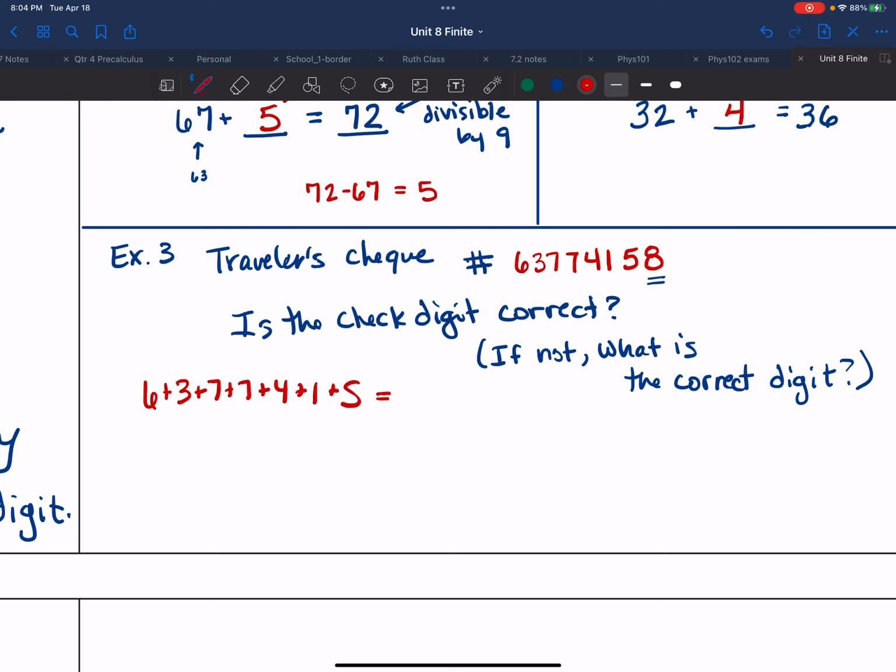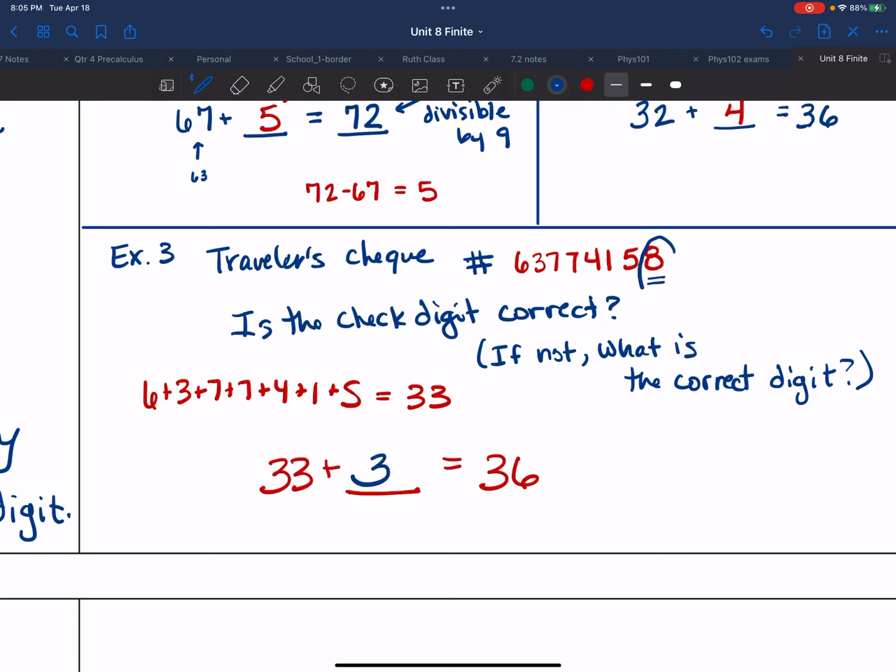And when I add those all up, I get 33. Well, that 33, I have to add something to it in order to get the number 36. And remember, it's just a single digit. So it's not like I'm going to be adding 18 or 27 or something like that, right? So what do I need to add to 33 in order to get 36? Well, that number is 3.